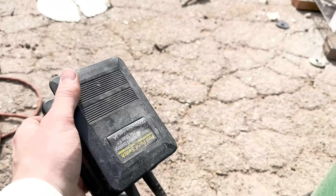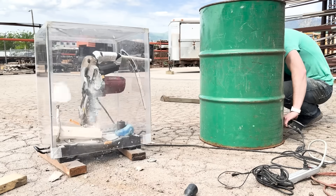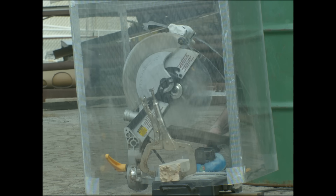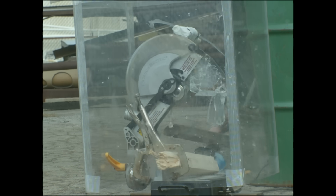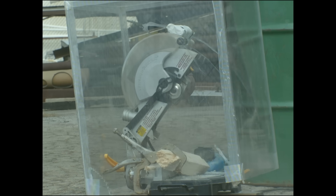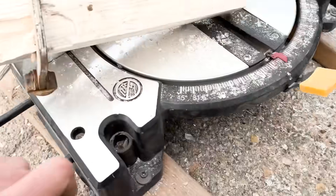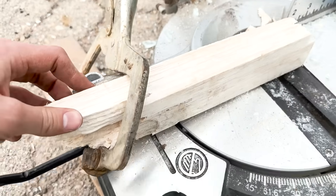Time to test the superglue salvage blade one last time. It exploded right away, which isn't surprising, but I learned a lot of useful information from this test. I thought for sure that tape was going to hold it, especially with the superglue. We got the blade in all sorts of pieces. The balsa has been damaged once again. Starting to think glass maybe isn't the best saw blade material.